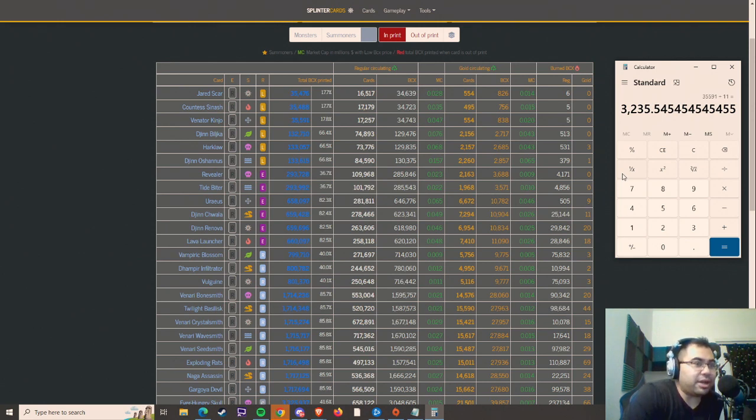I think it's interesting that there will probably only be like 3,000 to 3,500, or we'll just round it up to like 3,500 maxed copies of these new legendary cards: Jared Scar, Countess Sinesh, and Venator Kinjo.